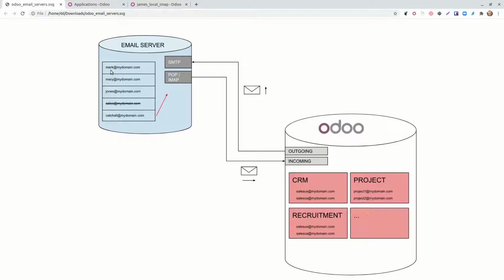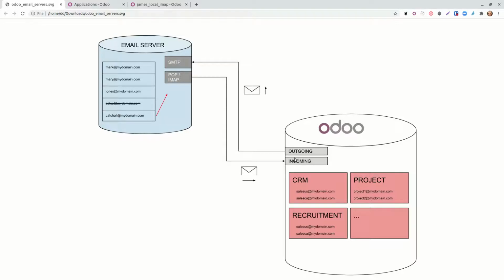So you could create a new mailbox called odoo@mydomain.com and then set several aliases, or you can just use a catch-all. Catch-all can also be named Odoo instead of catch-all, or having some other name. And that mailbox is going to be used to send emails from the server to other persons outside the company, and also to receive emails from external persons, right?